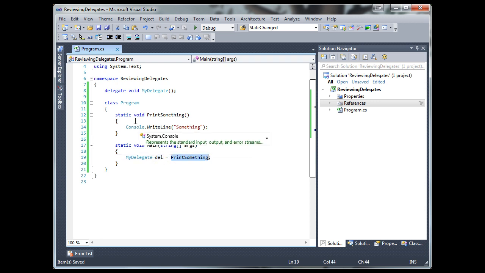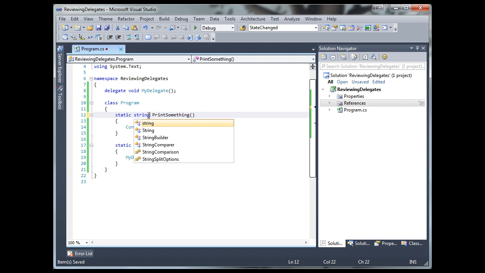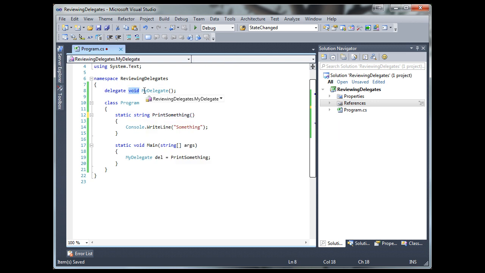Now please make sure that the signature of this function matches the signature of the delegate. If this is void, then this has to be void. If this takes parameters, then this has to have a parameter as well. So if this happens to be a string, then this has to be a string.